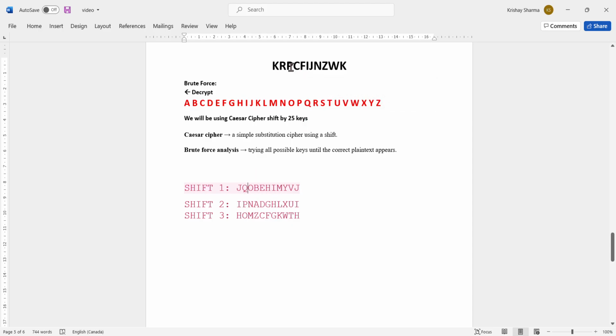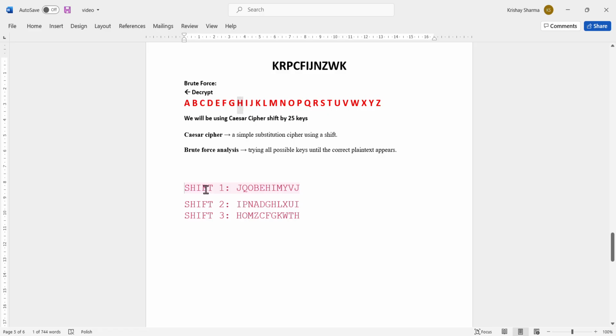The next letter is P, and O occurs before P, so we have written down O here. We do the same thing for the remaining letters. For C, we have B. For F, we have the letter E. For J, we have the letter H, and so forth.